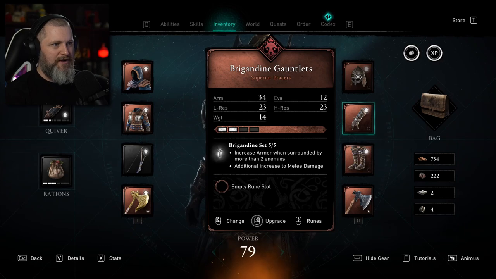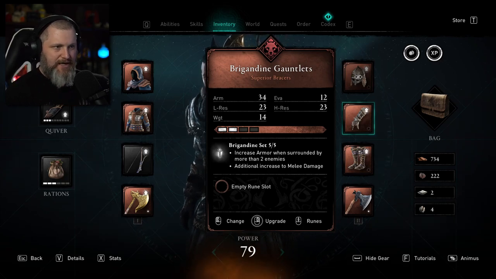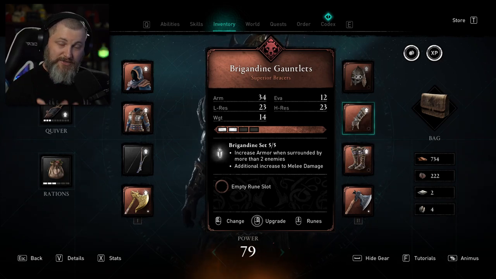Increase armor when surrounded by more than two enemies. Additional increase to melee damage. So we take less damage because we have more armor, and then, of course, we do more damage.